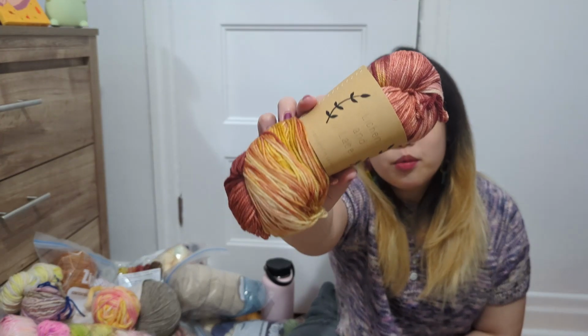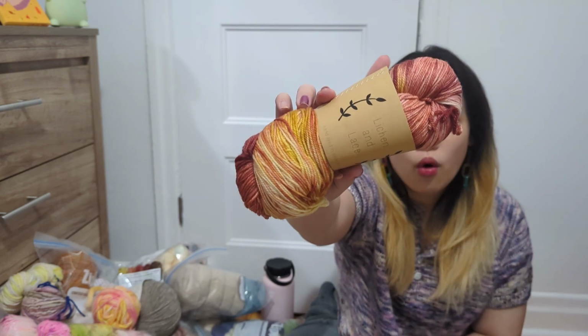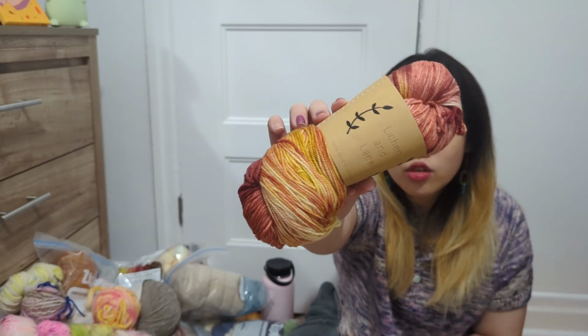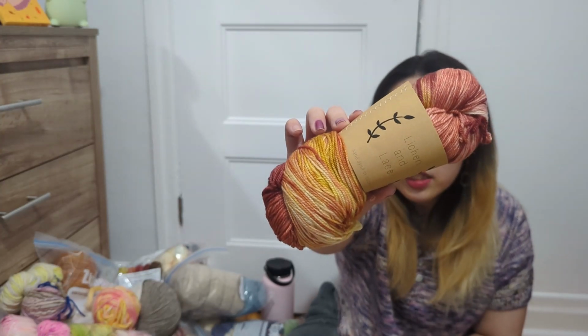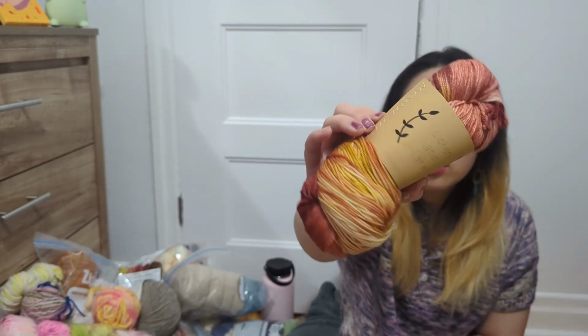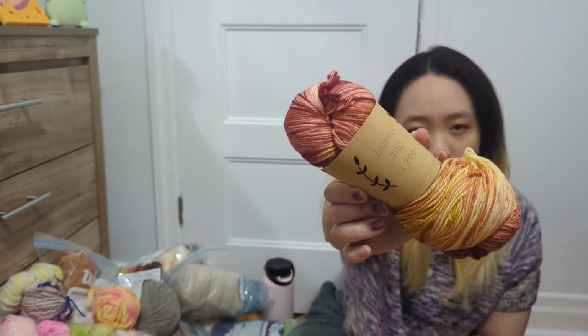If you watched my previous podcast, or the one before, well, a few podcasts ago, it's a sock train colorway of Lichen and Lace, and this is the colorway Chrysanthemum. And it's this gorgeous variegated skein of red and yellow.